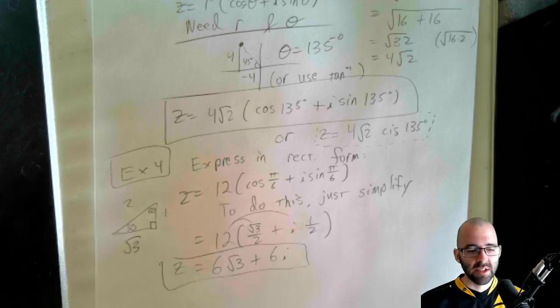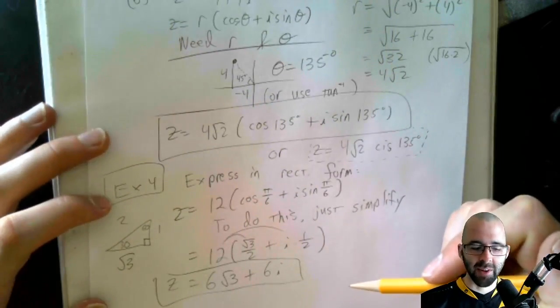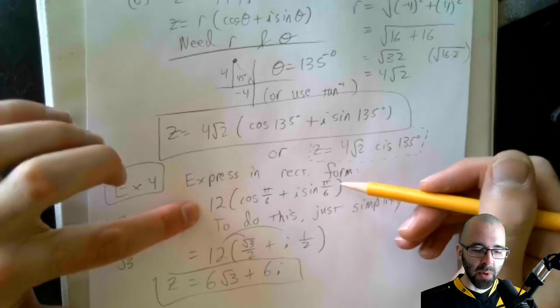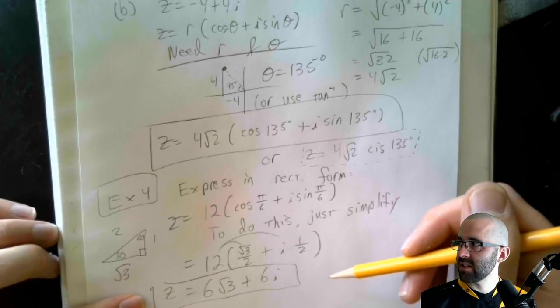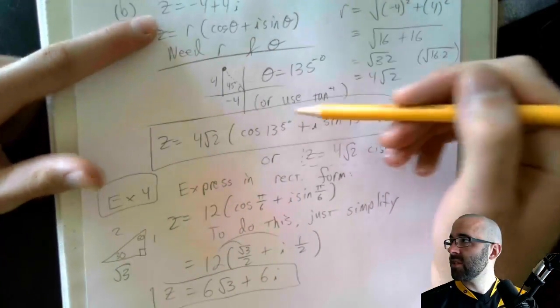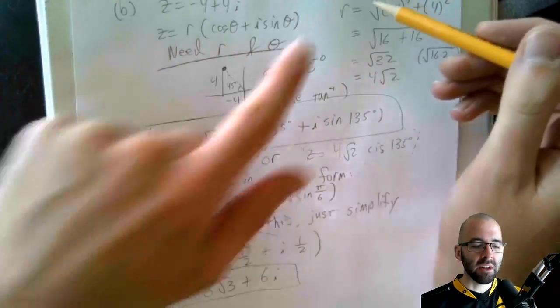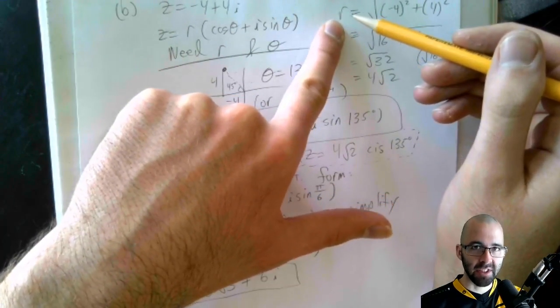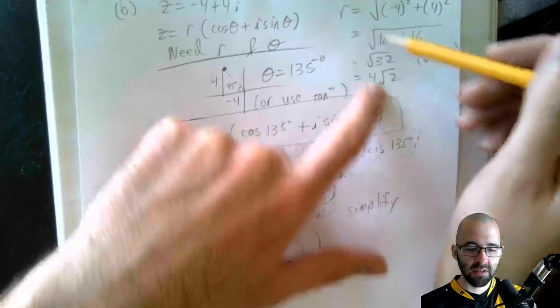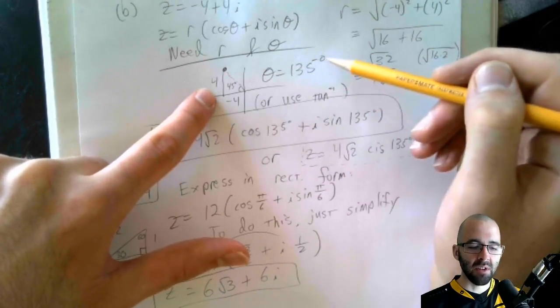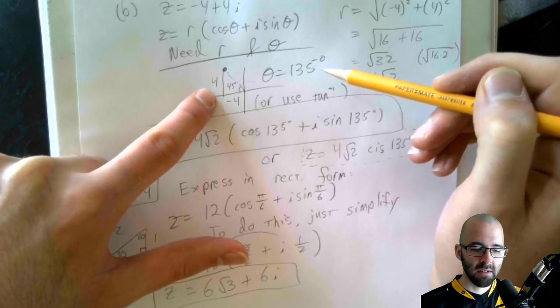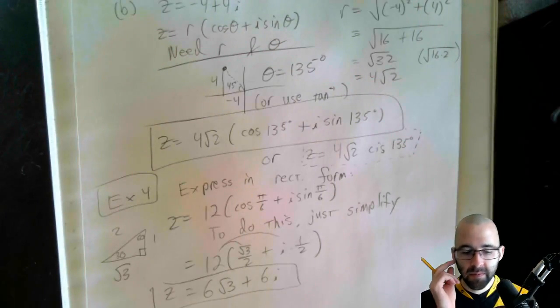Okay. So to go one way, it's a lot quicker than going the other, right? Going polar to rectangular is just simplification. Going rectangular to polar, you need to find what your r is, what your modulus is, what your absolute value is. You need to find your angle using trig, and then put it in the form.